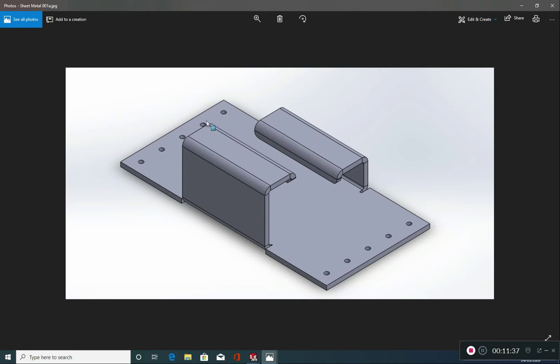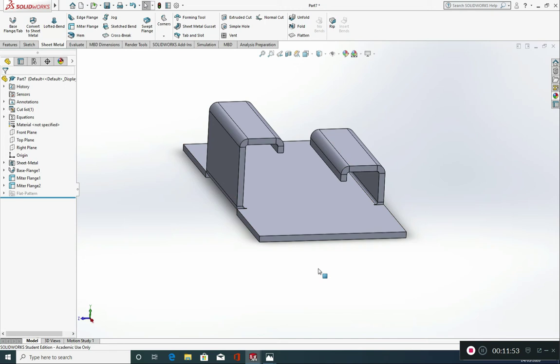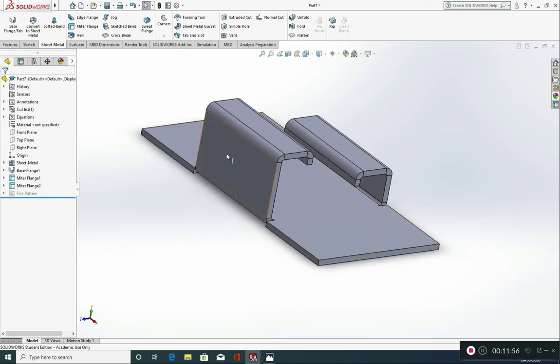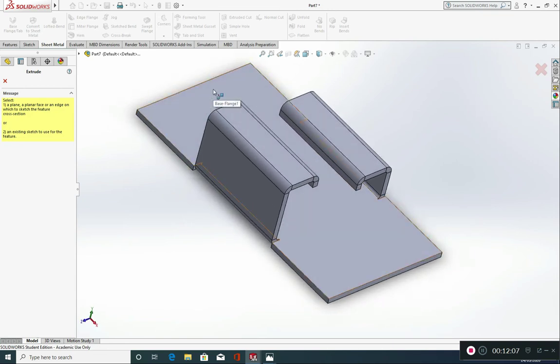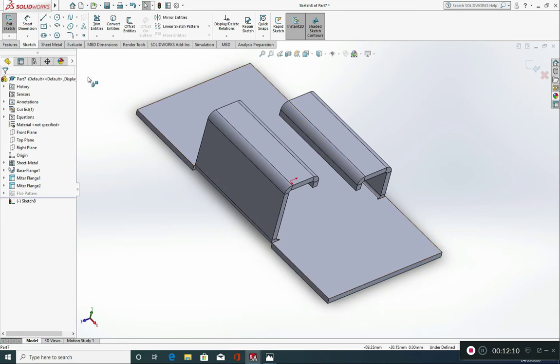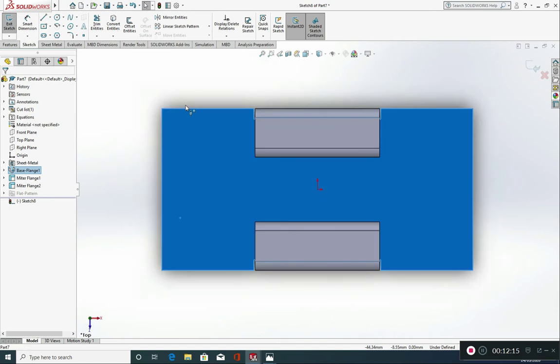Next what we're going to do is a linear sketch pattern for these holes and these holes at this side, and then we're going to have a look at the underside of these two folds. So the next step, in the sheet metal tab, you're going to go to extruded cut. It's asking us to select a plane. We're interested in this plane, so left click. And then we click on the face again, Control 8, and our keyboard will go normal to.